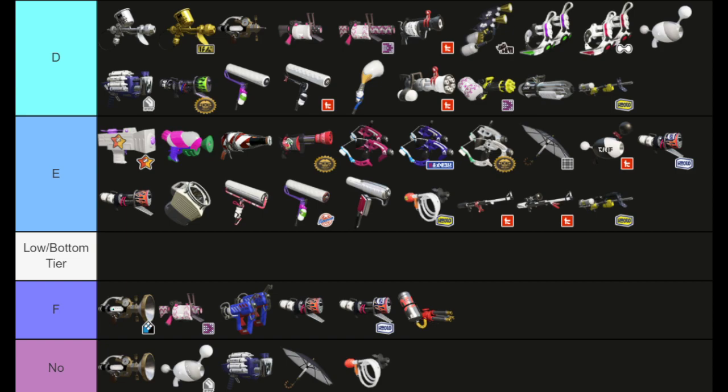So in terms of the hammer niche, I just think the Sploosh 7 and Kensa Octobrush are better in that regard. But we'll get to that later. I still think Kensa Mini is a solid weapon that could prove to be higher.